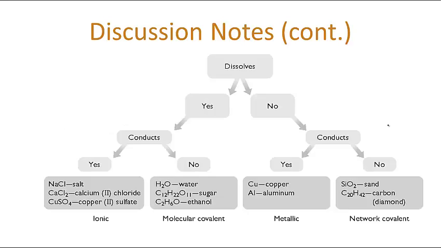Okay, so now this chart that we made in the previous lesson, we can label it. We can go back and label in yesterday's notes the 4 different types of bonding based on how we can classify the substances. So what I want you to do is you can pause the video here, go back to yesterday's notes, and fill in that if it dissolves in water and conducts electricity, it's ionic. If it dissolves in water and does not conduct electricity, it's molecular covalent. Does not dissolve, does not conduct, network covalent. Does not dissolve, does conduct, is metallic. So go back and fill this in from yesterday.